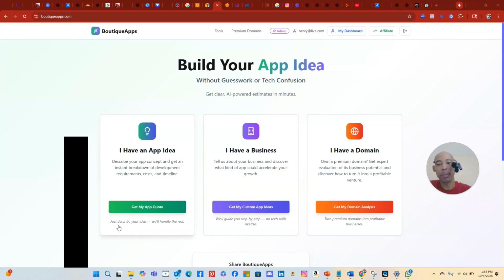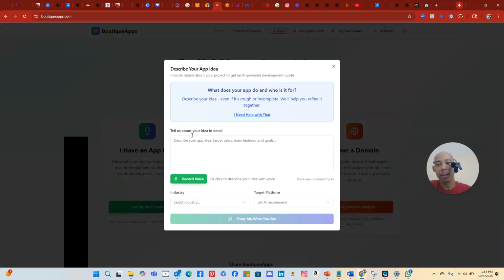because suppose y'all don't have ChatGPT, and I do. So you can work out the same thing here, basically, just using this top link. I need help with that, and you can walk through the same process that I did with ChatGPT.